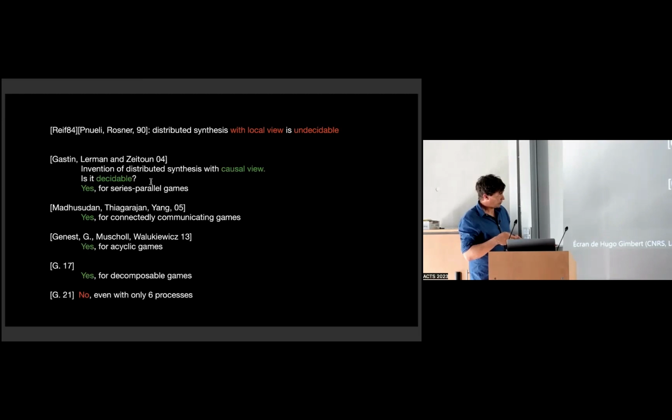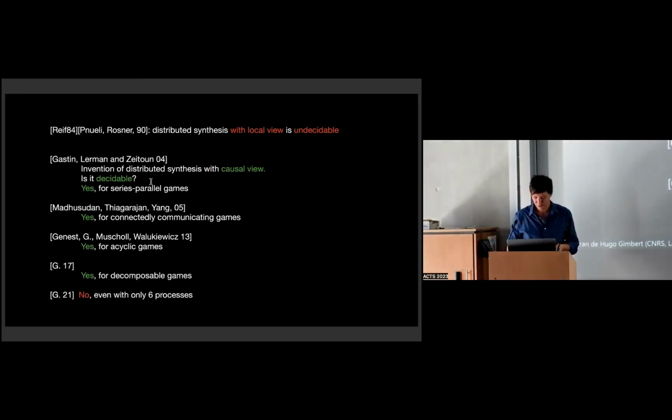Then I was trying to prove that it was yes for all games, all distributed games. But I could not do it, so I was only able to show it for decomposable games, which was a superset of these three classes. Okay, and finally, no, it's not decidable. Sorry, it's a bit disappointing, but that's a series of results. A lot of time spent on those problems, thanks or because of Paul.